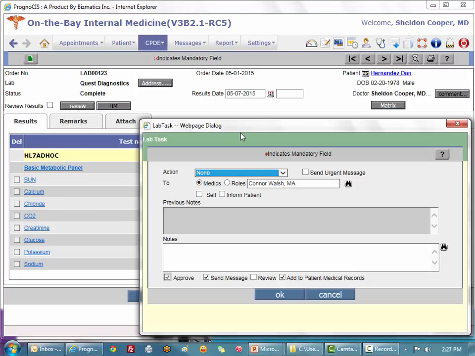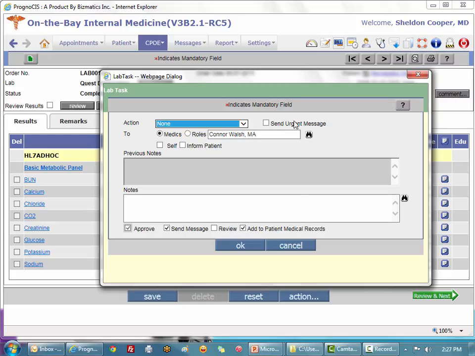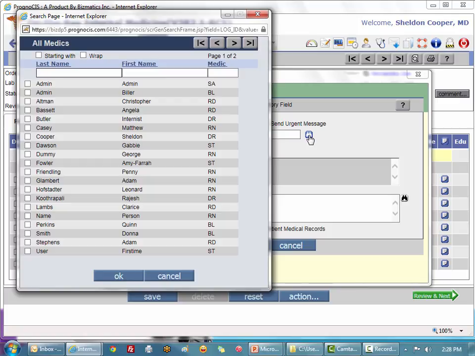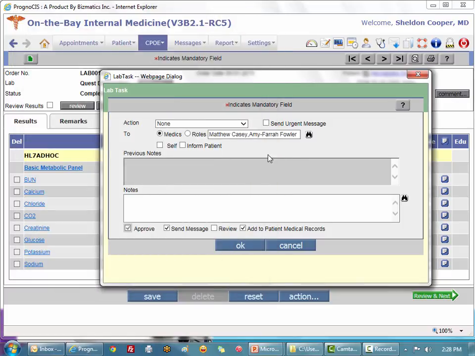which means I can go in here and tell my nurse or my medical assistant what I need him to do. You notice it's already defaulting to the medical assistant I've assigned to myself. So this email will automatically go to Connor. If Connor's off or I'm working with a different nurse that day or a different medical assistant, or maybe I'm going to have my clinical desk follow up, whatever I so desire.